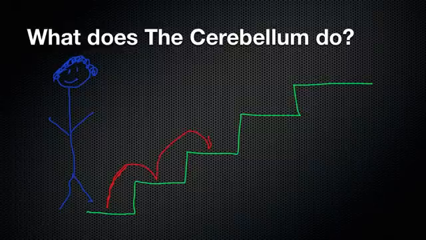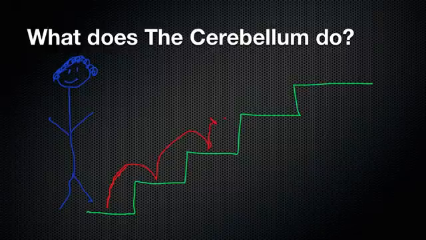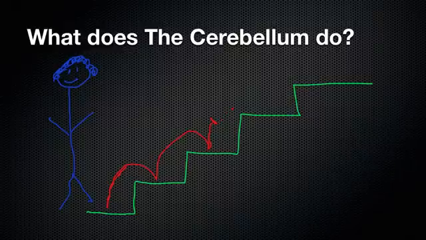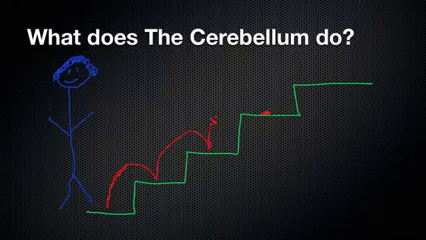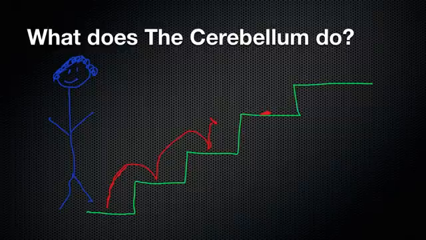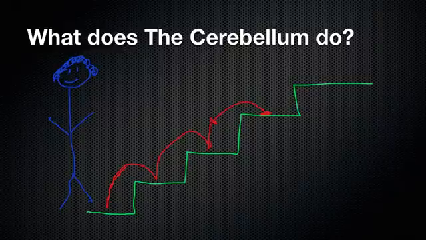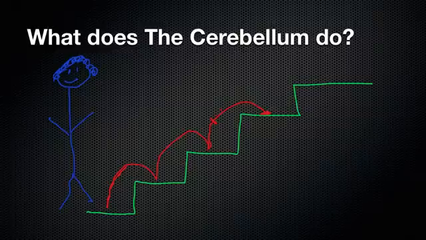Now let's start going to the next step here, but we're going to pause. When I'm at this point, there are a number of things that your brain needs to know. Number one, your brain needs to know that you're at this point, and it needs to know that you are trying to reach this point. So what the cerebellum does is it takes the sensory input — you get stimulation from your eyes saying, 'I can see what's going on here, I can see how high the next step is, I can see where I am.' And based on that, it can coordinate the motion of your feet and your legs so that you can reach to that point. It brings in sensory input about where you currently are, what the position of your body is, and it looks at where you're trying to reach. And if there are any adjustments that need to be made, it makes those adjustments.